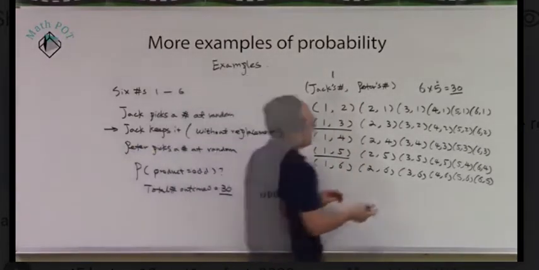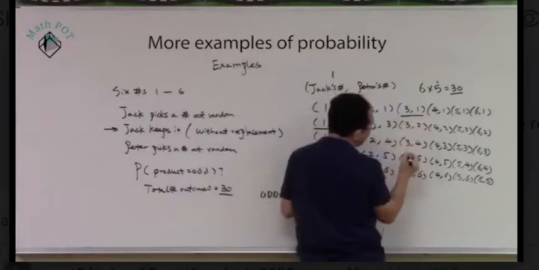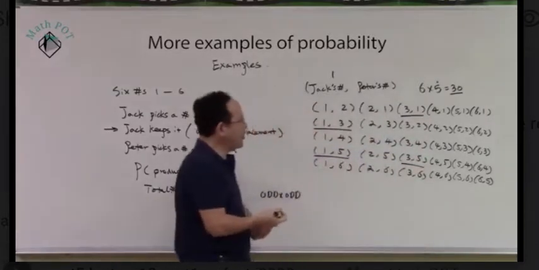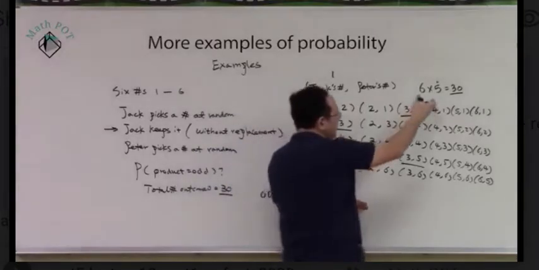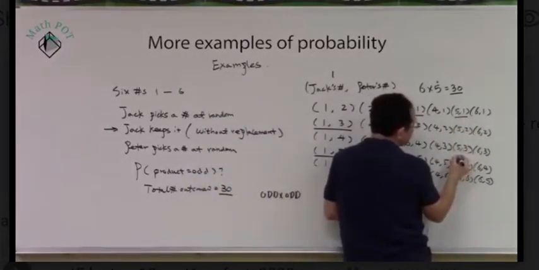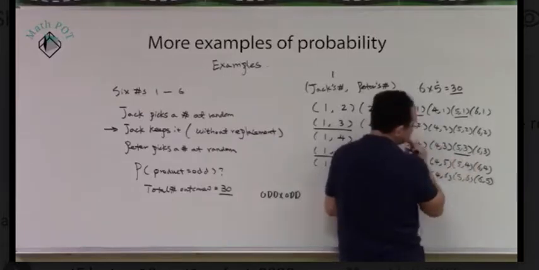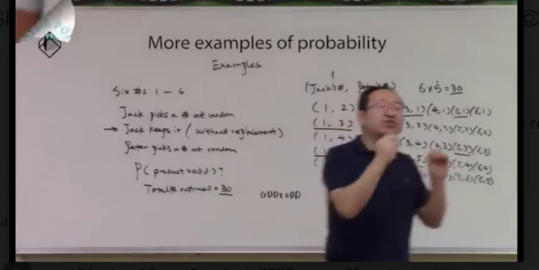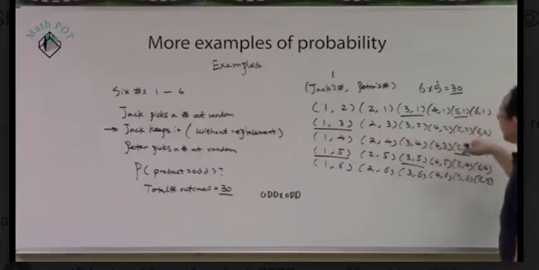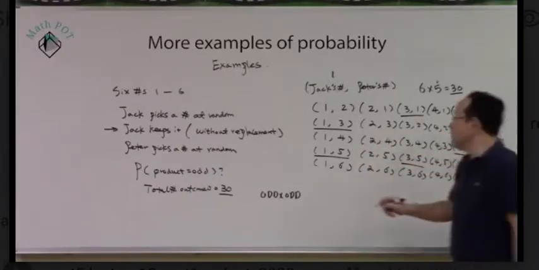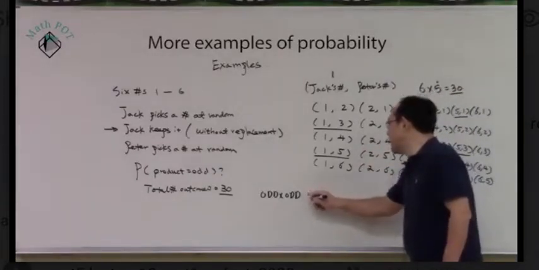So how about if the first number is an odd number? It could be this one, or this one. So basically 3, 1 and 3, 5 definitely work. How about first number 4? No way. How about first number 5? It could be 5 multiplied with 1, and 5 multiplied with 3. If the first number is 6, definitely doesn't work. After we check one by one, we find there are 6 favorable outcomes. We figure the number of favorable outcomes is 6.